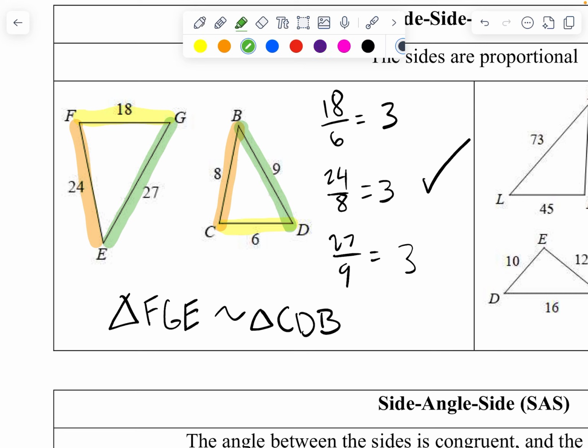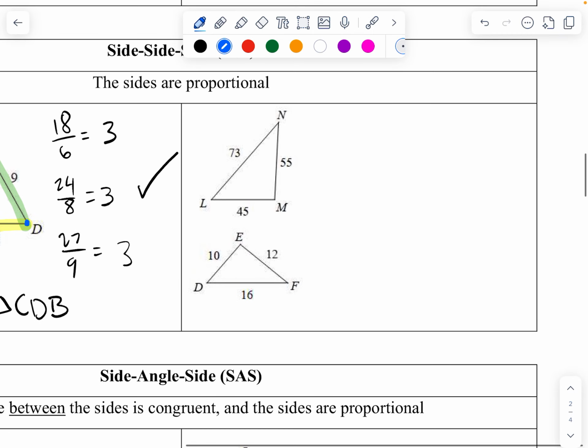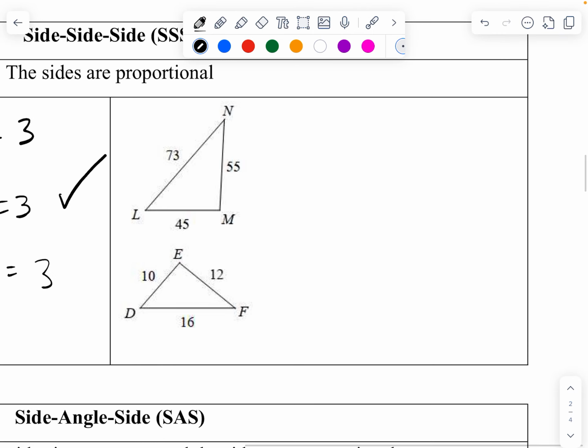All right, and how I was able to write that without similarity: F was between my small and medium side, just as C was. And then I went to G, which was between my small and large side, which was D on the other, which means we had to go B as the last one. All right, now keep in mind for the other direction, just as another example, we'll do the same thing.